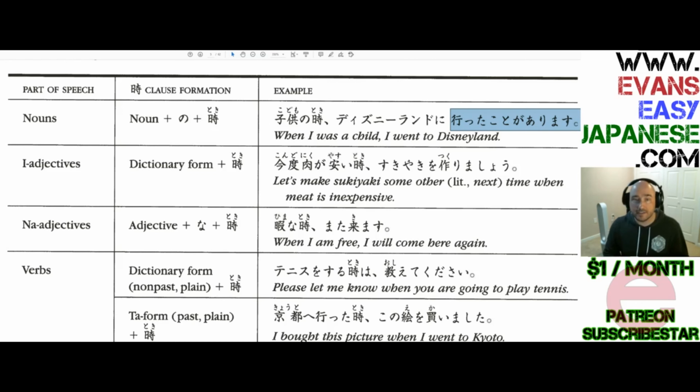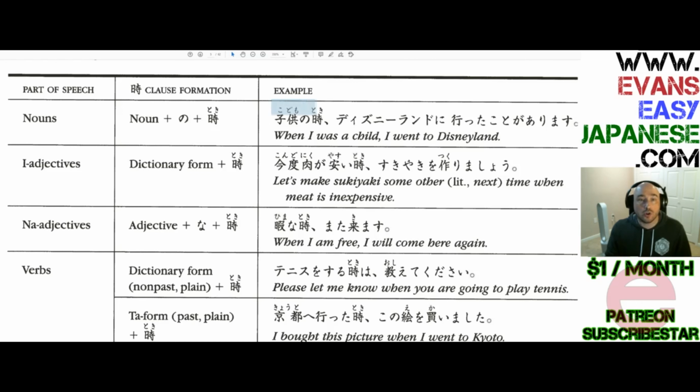These are actually perfectives, and we're going to talk about that. We call it a past tense to help the learner. As a teacher, we're going to say that, but really it's a perfective. The action is done. So the having gone to Disneyland is over. The going to Disneyland is done. Koto ga arimasu. When we end it with koto ga arimasu, that means I have gone. I have done whatever the verb is. So Disneyland ni itta koto ga arimasu. I have been to Disneyland.